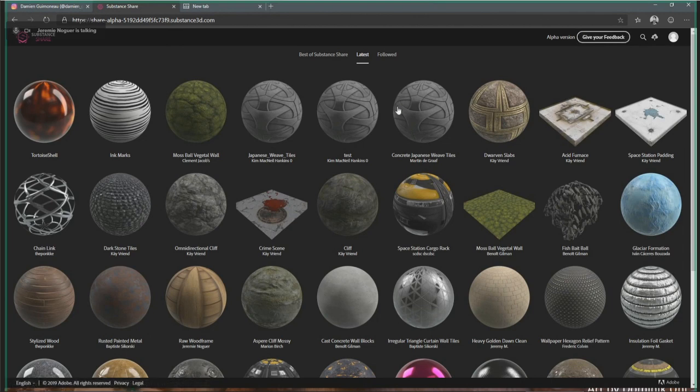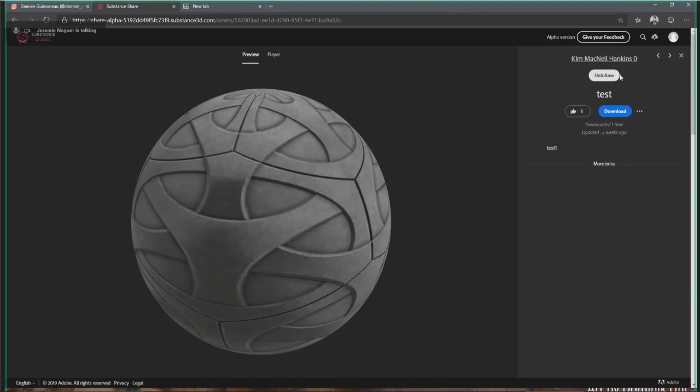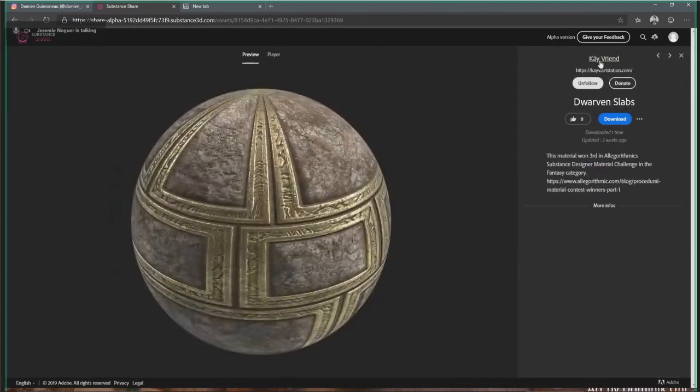So we added a few things here to improve the experience. First of all, for each asset, you'll be able to see who actually built it, and one of the new things is that you'll be able to donate to people. So it's still a free platform, entirely free if you want to, but if you think that a member of the community is creating great work, you'll be able to donate a little bit of money to them.